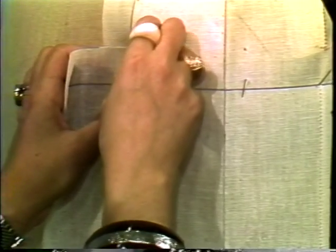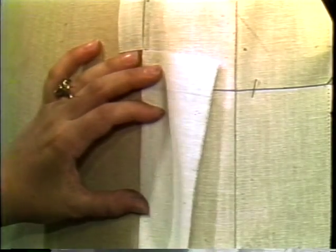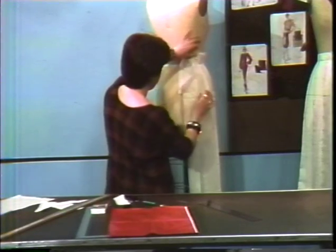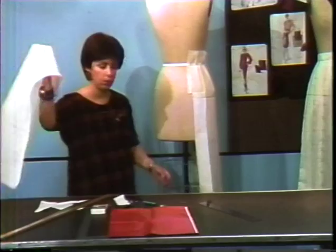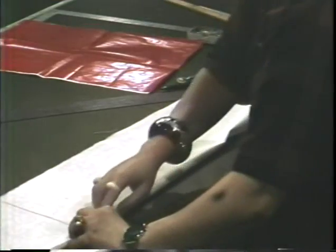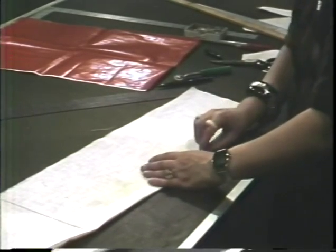Fold back the flare allowance on the grain line. Pin the ease back into position. And we're ready to drape the back panel. Remember to fold back the center back by finger creasing. Never press, because that will stretch the seam.